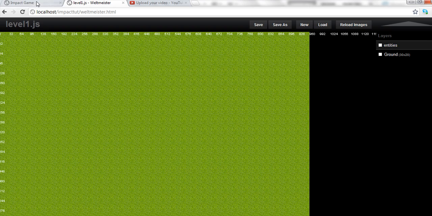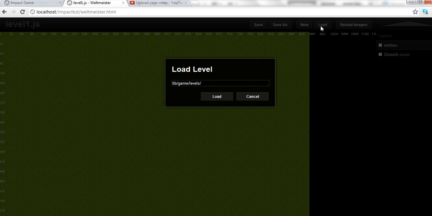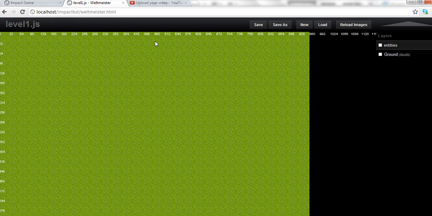I want them on two different tabs so I can see what's going on. You're probably going to have to go to load, then load level, level 1 if nothing comes up, if it comes up as a blank screen, and then just hit load, and that's going to load our level.